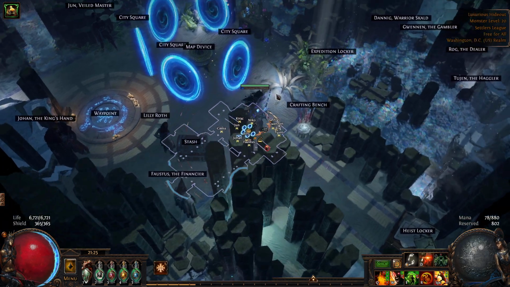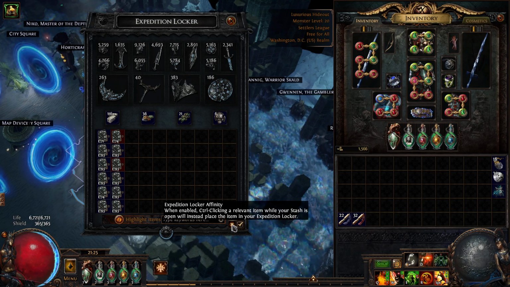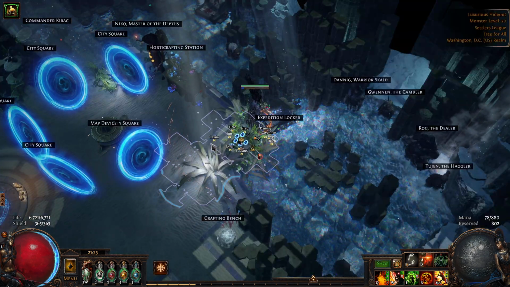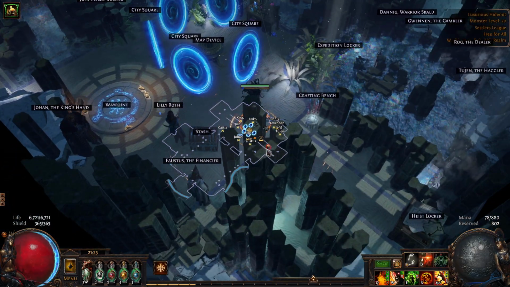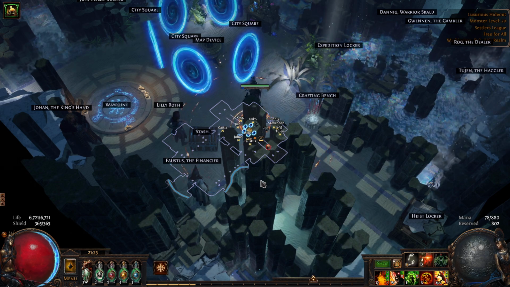But yeah, if you go to the expedition locker, you can check an affinity thing here. So like it has its own chest. So that's cool. I can give you my hideout if you want me to. It's pretty cool. And I think that is everything.